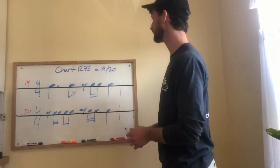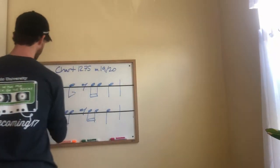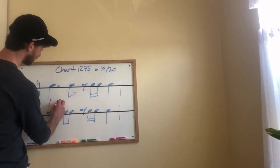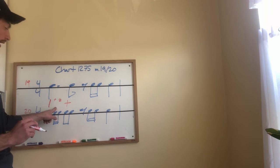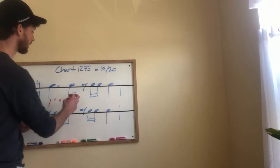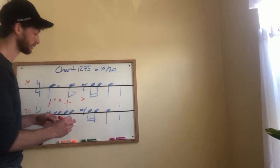We have a dotted quarter note, right? So big one, a little two, a big and. If you wanna put a little and in here between the one and the two, help you out with the pulses, right? One, and you can do that. Beat three here is an eighth note rest.